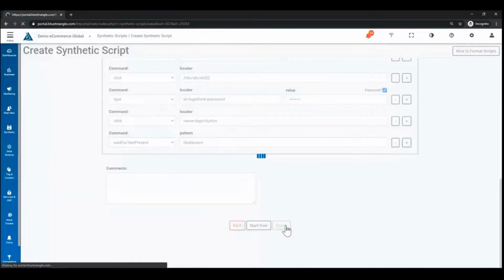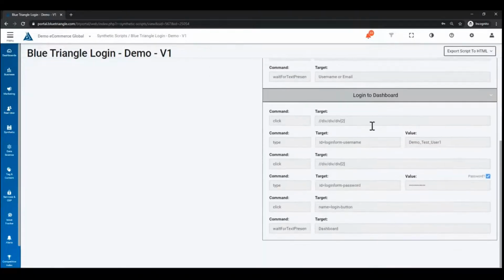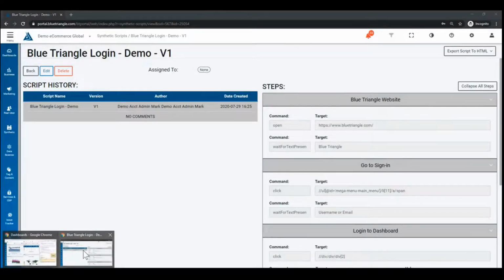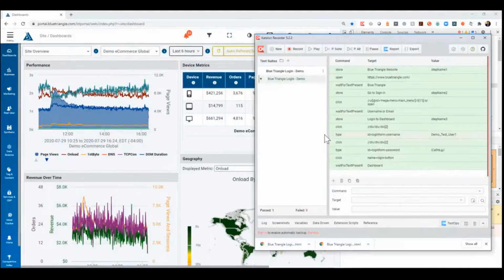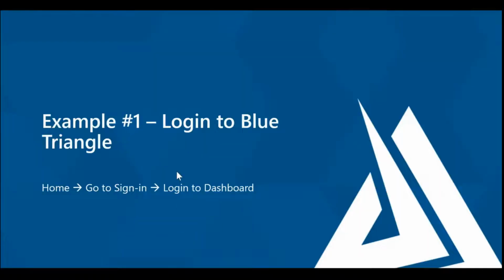And if you go ahead and just hit create, here we can see our script, and we can export it to HTML. And if you'd like to run an instant measurement, you can do that over in the synthetic monitors page if you set up a monitor for that. But we're going to go back over to the next thing we're going to do is, let me open up the slides again quickly.